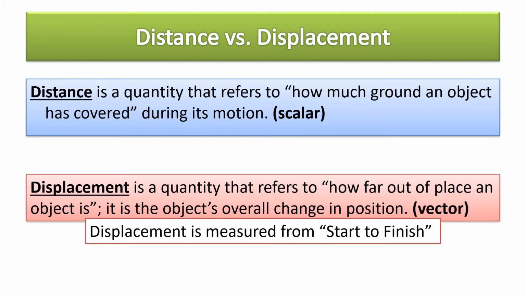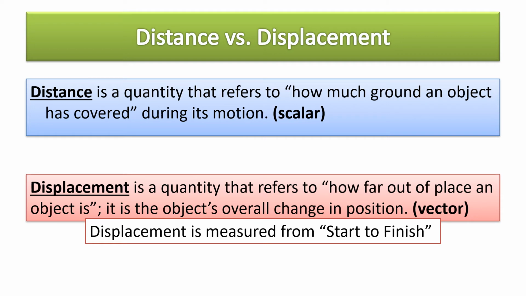If we started on the couch and ran 2 miles straight away, and then ended somewhere 2 miles away, our displacement would be equal to our distance. It would be 2 miles. The difference is displacement is a vector, and vectors have magnitude and direction. So every time you're describing a displacement, you need to also specify the direction.